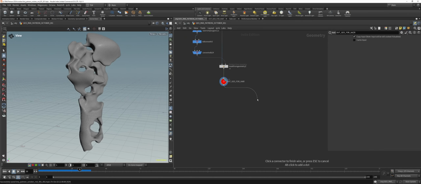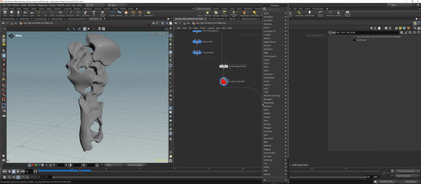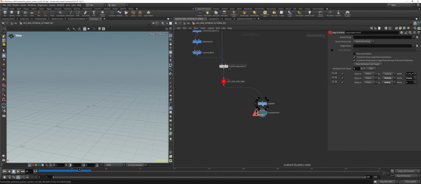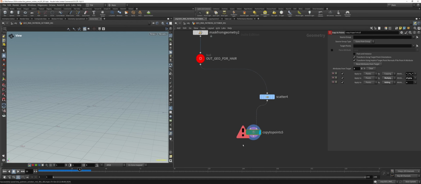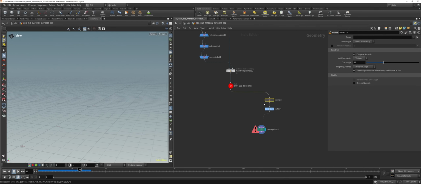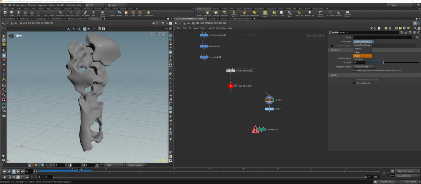And then what I want to do is to place down a scatter node. And after the scatter node, copy the points. Input, let's go in that, and then the normal points.